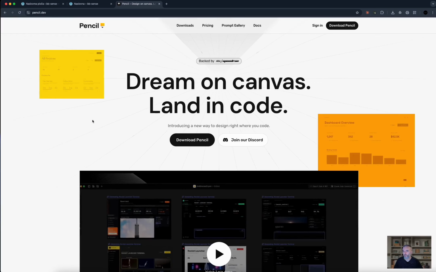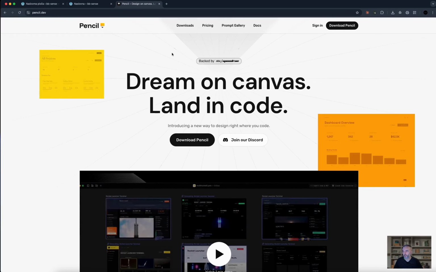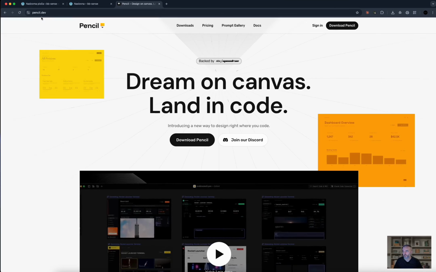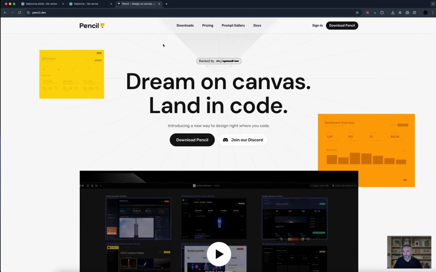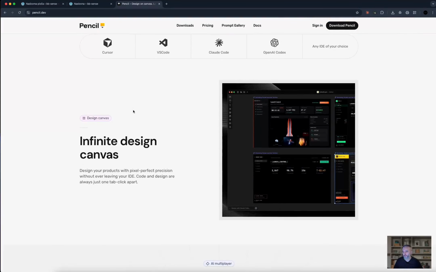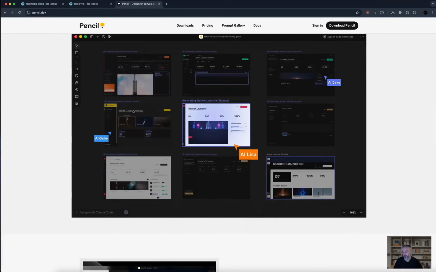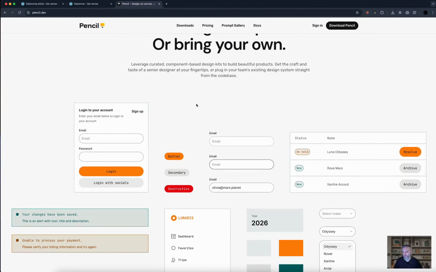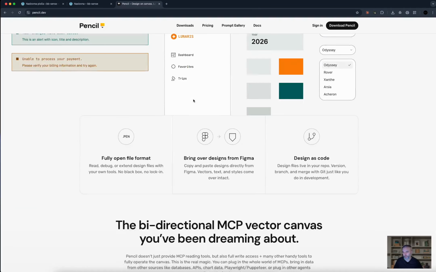Okay, we are now on the website of the Pencil application, pencil.dev, and you can see it's almost like Figma. But the best part is you can use AI, very simply.